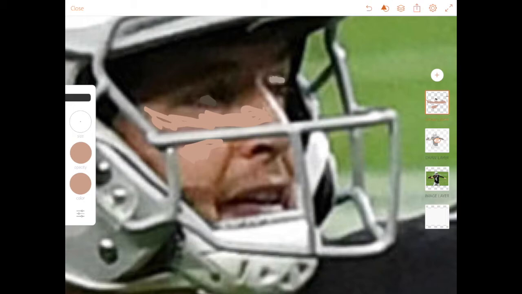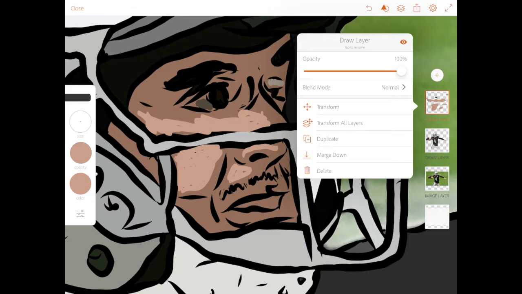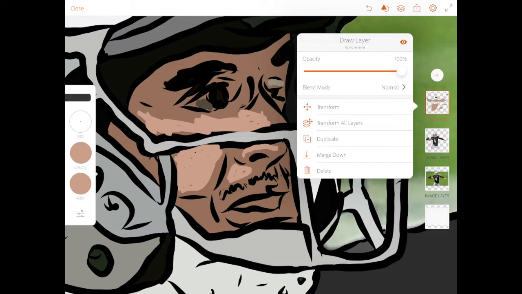So I'm now going to change the blend mode and the opacity to make it look like it's not as noticeable. So to make it blend in a little bit more, I'm going to click that image layer. Then I'm going to change the opacity. So right now it's at 100. I can slide that down to around like 30, whatever looks normal. And then I'm also going to change the blend mode. So right now that's on normal, but I'm going to change that to kind of whatever looks the best.